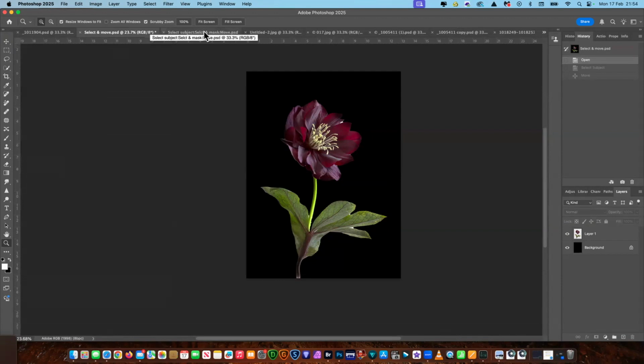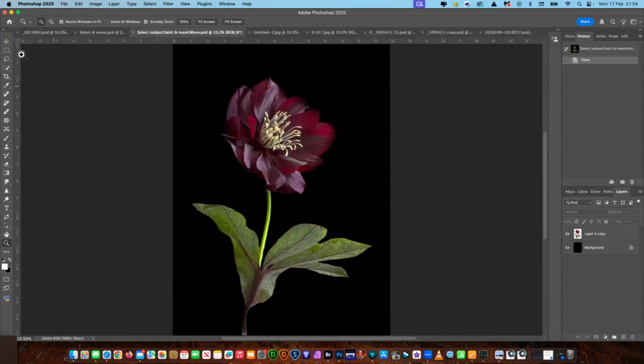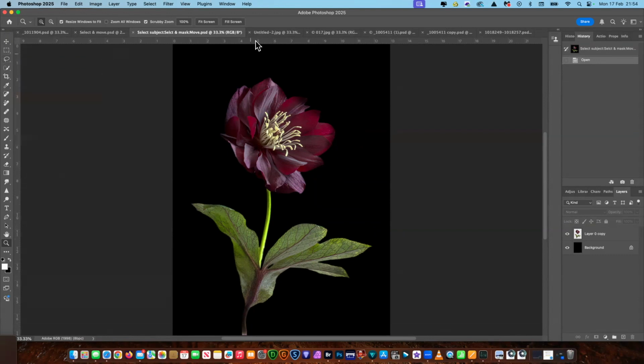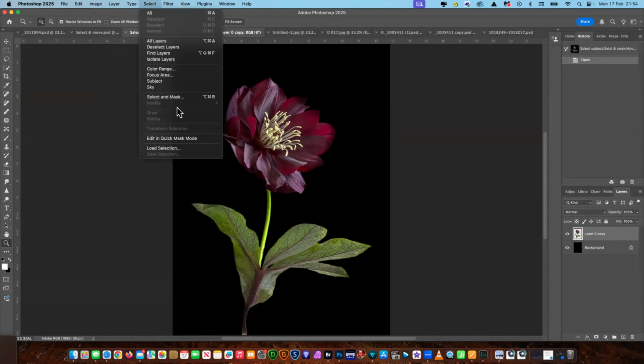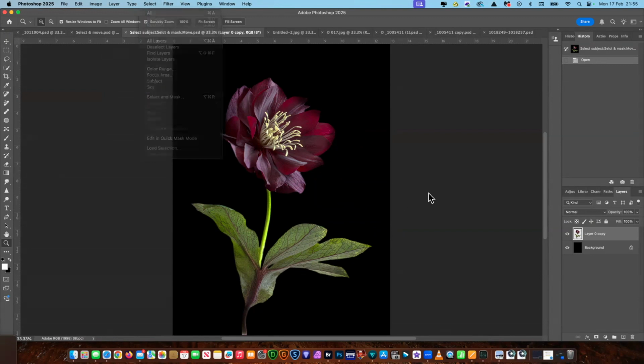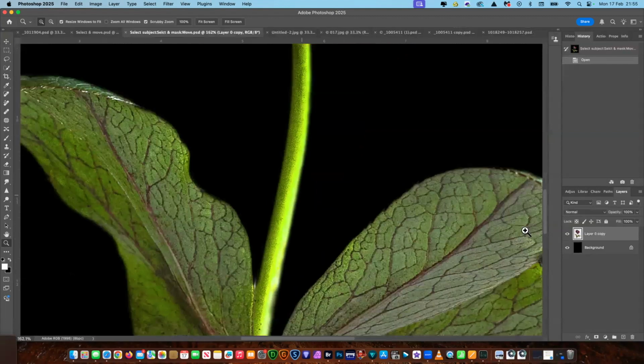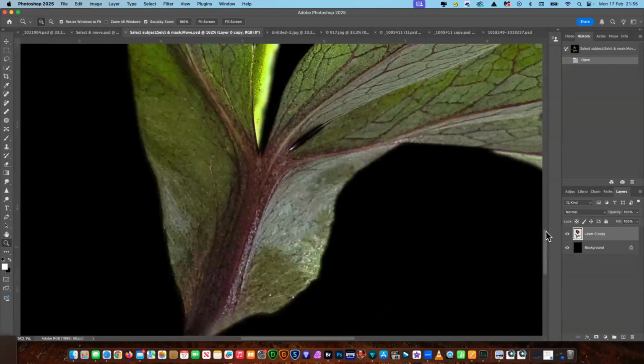Okay, so the next one is where I did the same thing. Select the subject. Then I used select and mask. So we go up, select and mask. I used the usual settings and then brought it back into Photoshop. Now let's look at this one. This one's a lot better because I've refined the edges in select and mask.